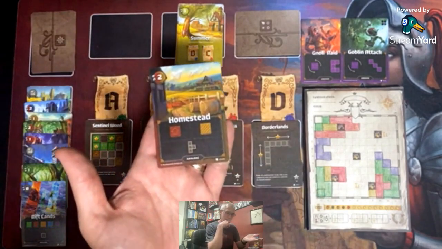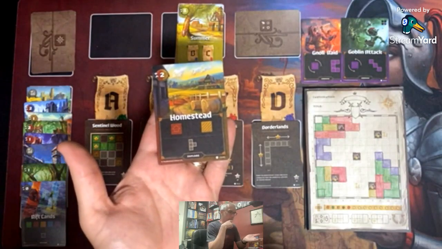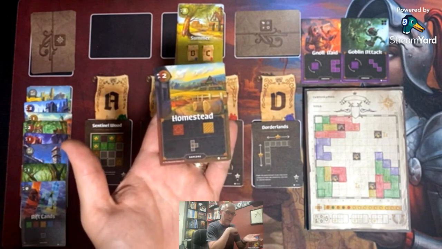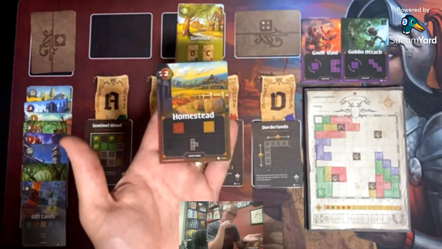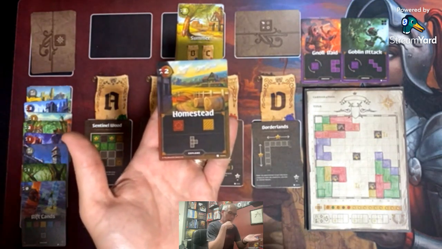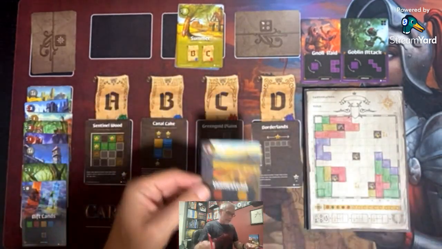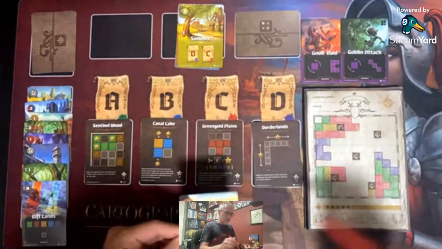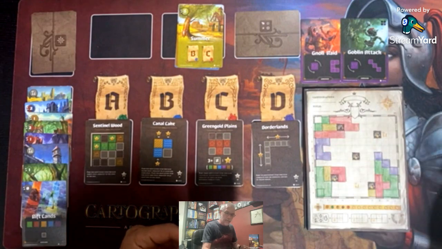Homestead. Okay. Now, this is a great card for me because of this shape. I'm going to be able to cover up a lot of things. So what I'm going to do is a village, because this card is basically negated. There's nothing there. So I'm going to do a village, and if I draw it in here, I'm going to cover up 3 negative spaces.